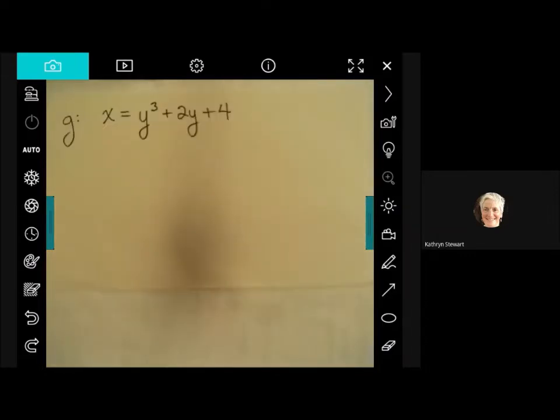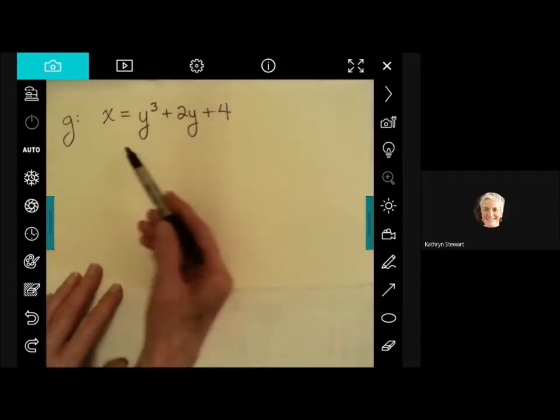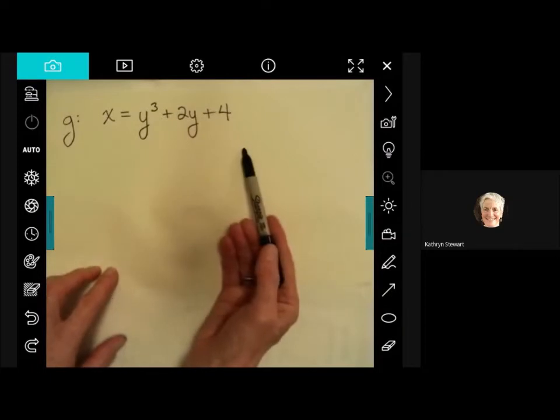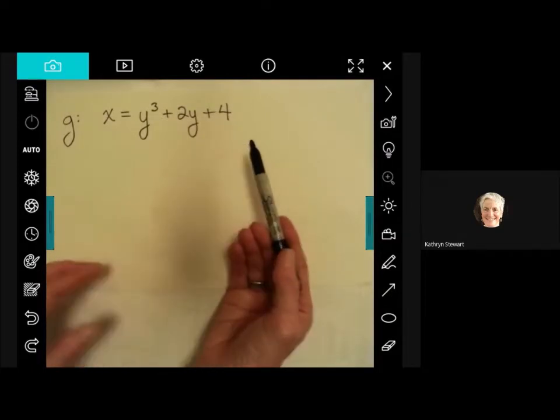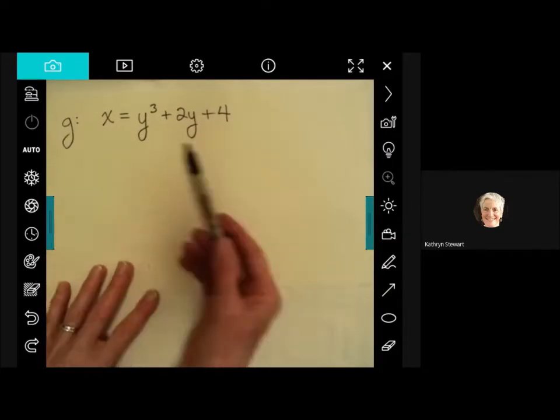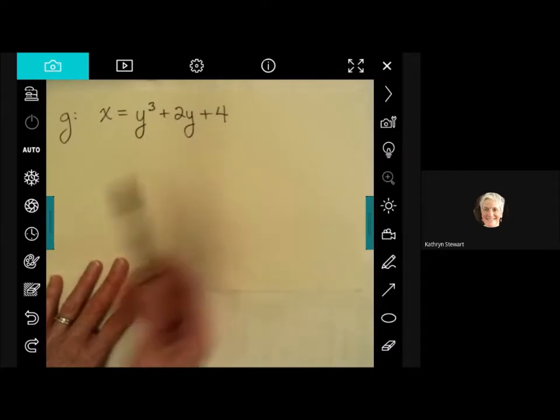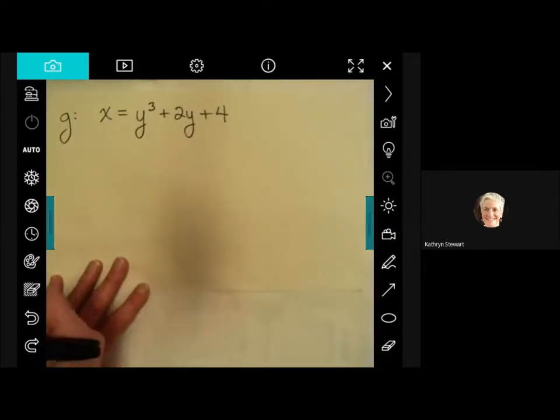Now, this is sneaky. I mean, finding the inverse isn't too bad. Remember, of course, with inverses, the x becomes the y and the y's become the x, because whatever a function does, the inverse undoes that. But usually, what we would do now is solve for y, right? And then we'd have a new function and we would take the derivative. But clearly, I can't really easily solve for y. So what are we to do?